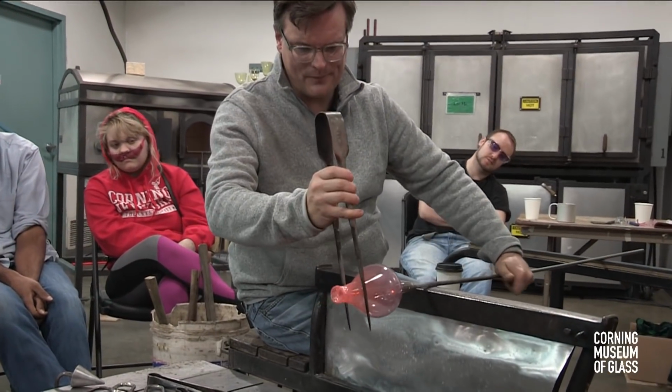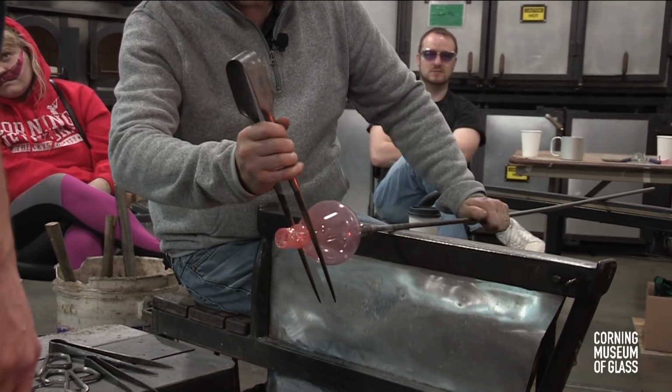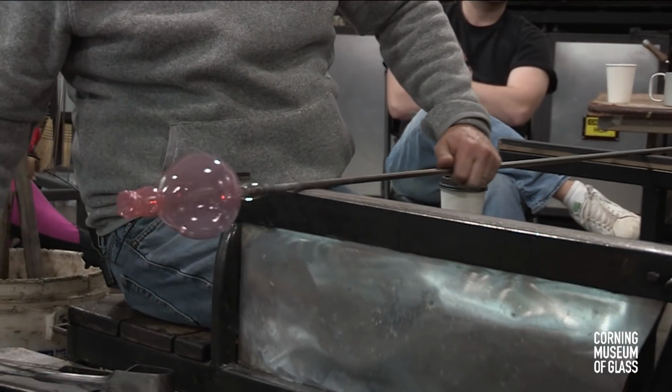Thin this out quite a bit. Just remove a lot of the extra weight. Put this cup on a diet.